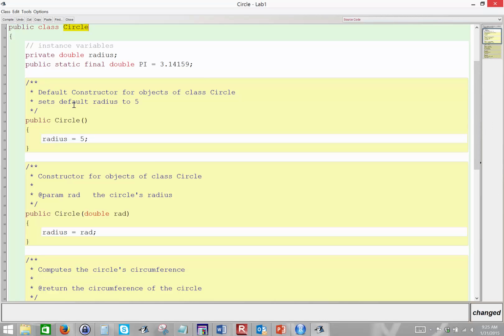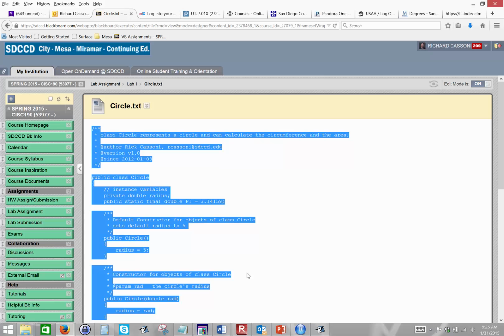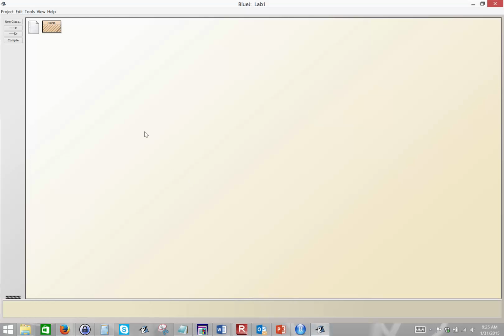So there's a couple ways we can compile this. We can hit Compile right here, in this upper left hand corner. We can close out of this and go back into our work area, and you'll see these slashed lines. This means this class is not compiled. We can either click Compile here, or right click and select Compile. If we have no errors, it'll say compiling, and you'll see Compiling done down here. So that's a good thing. If you have any syntax errors, you'll have to correct those.